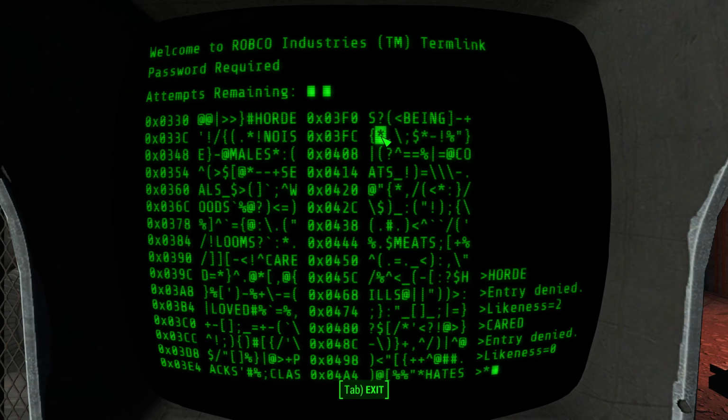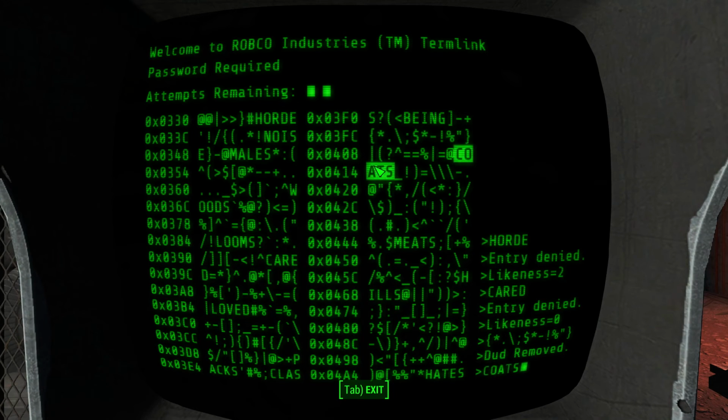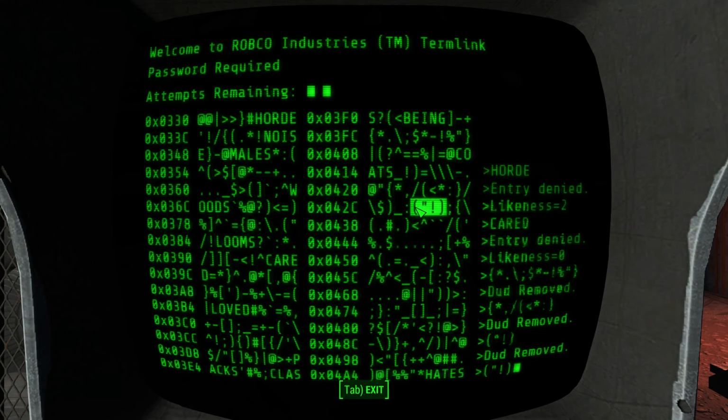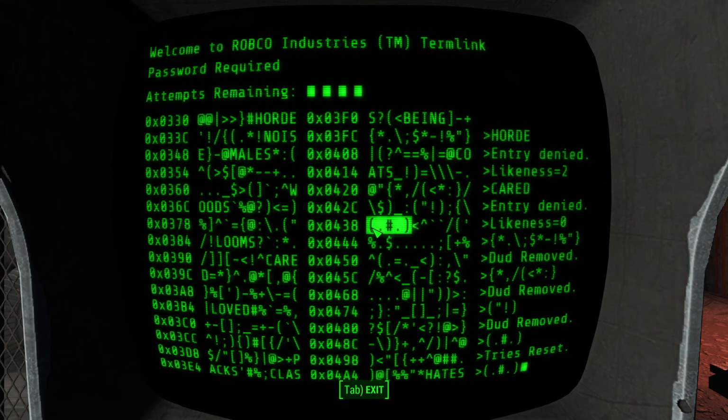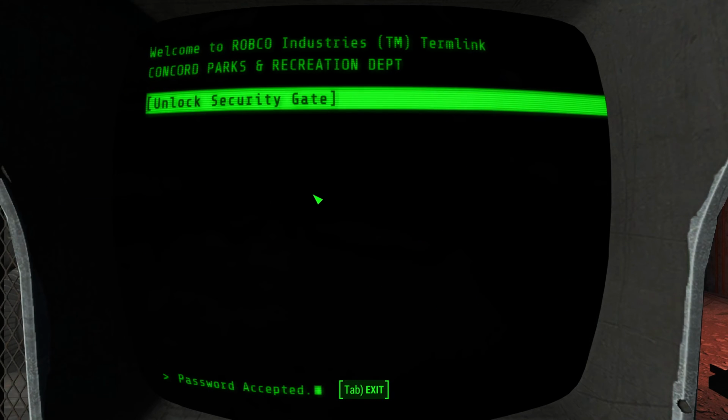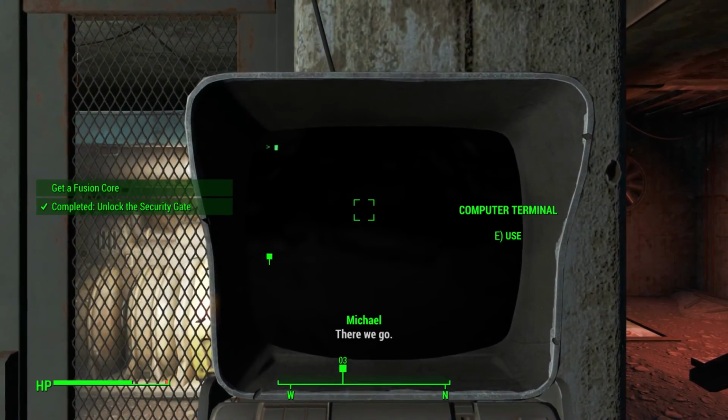The reason you might not want to is because, like that, when they all get highlighted at once. Dud removed means one of the wrong ones is gone. Another one is gone. Another one that's gone. And I believe usually there is a tries reset. They call it a replenishment of allowances, I think, in 3. There we go. So you get more attempts to do it. There you go. That's how hacking works in a nutshell, folks.